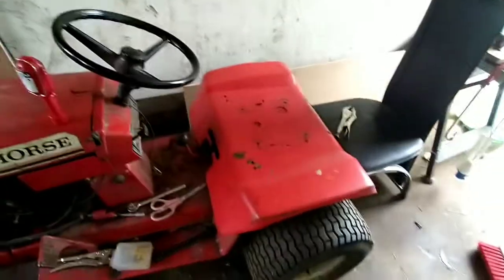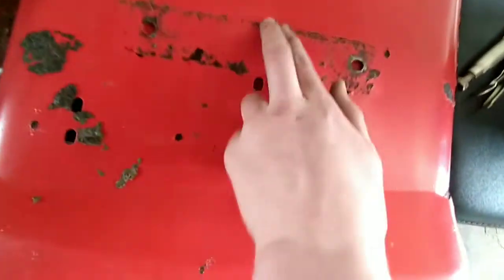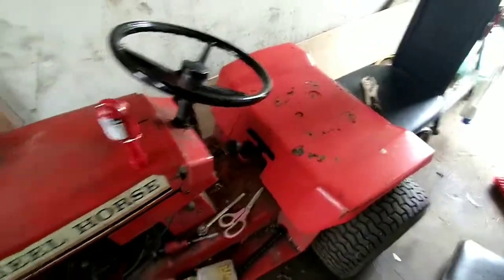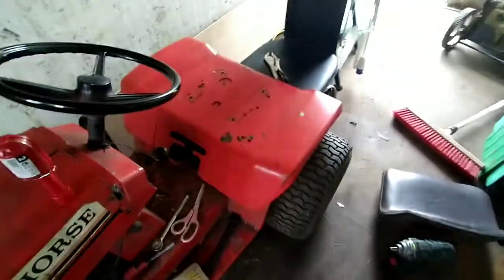Okay, so now that this thing sticks out like a sore thumb, it's back on. Well, temporarily anyway. Now, I didn't do the best job, as you can see, it's still pretty gunky. But again, this thing was sitting for 20 years, so there's like 20 years worth of grime. Plus however many years of service grime, if you know what I mean. There's not much grass on it now, but it's been sitting in the garage for the last 20 years. So, anyways, it's out now. I think once it gets running, I'm going to clean the whole thing.